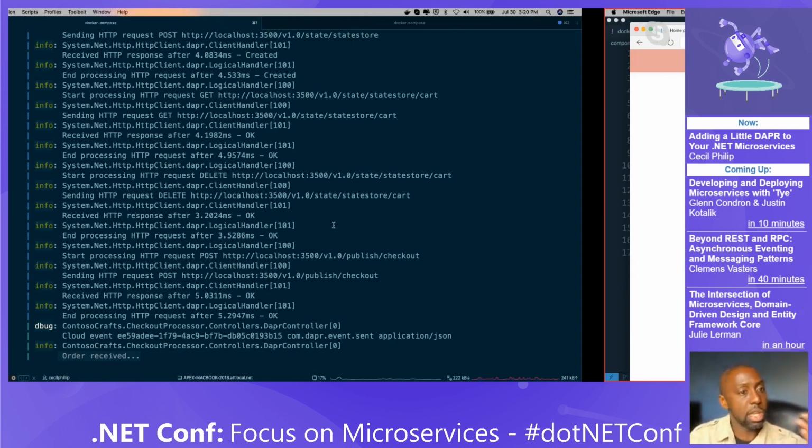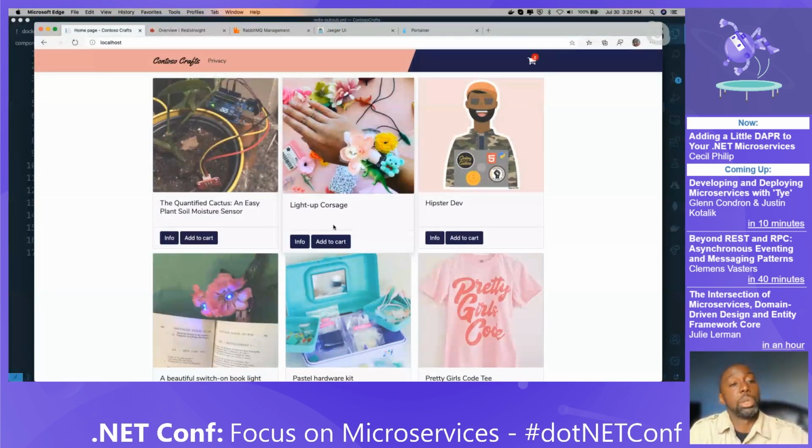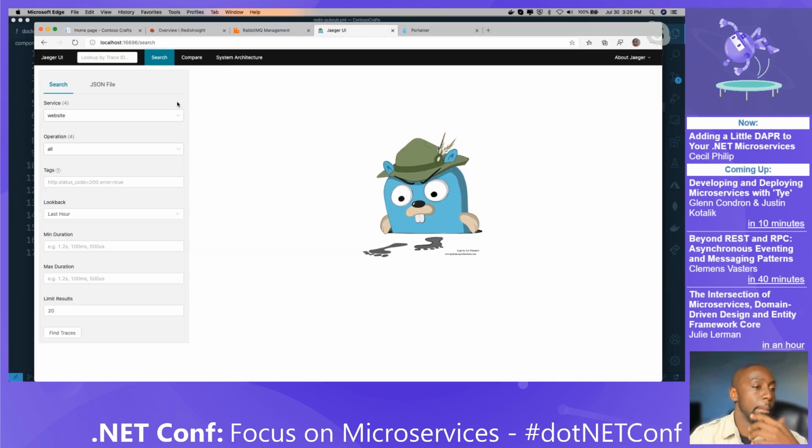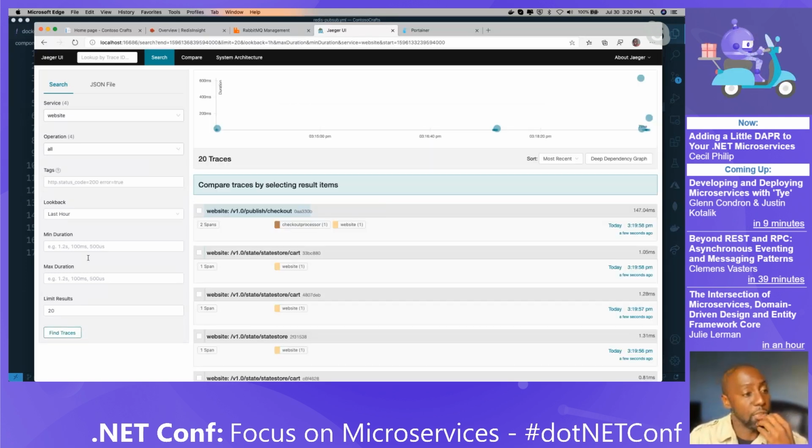Now, some of the other things that come out of the box with Dapr that I think are really cool is it supports the OpenTelemetry standard. That's a standard where we collect our logs, our metrics, and our tracing in a very uniform way. Because of that, Dapr knows how to find out what exactly was happening in our application if we wanted to. So here I'm using a tool called Jaeger, and Jaeger displays traces and collects that information for you.